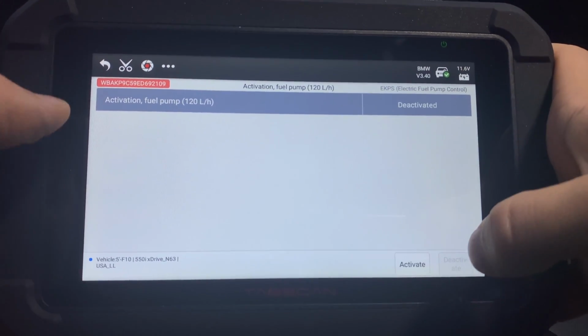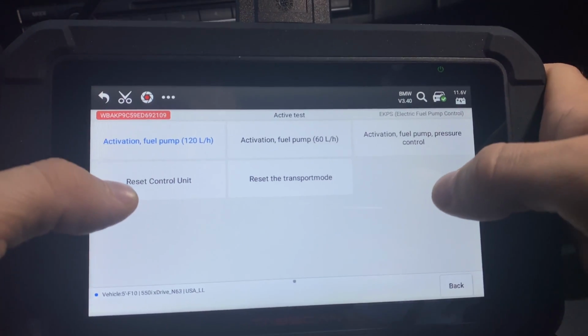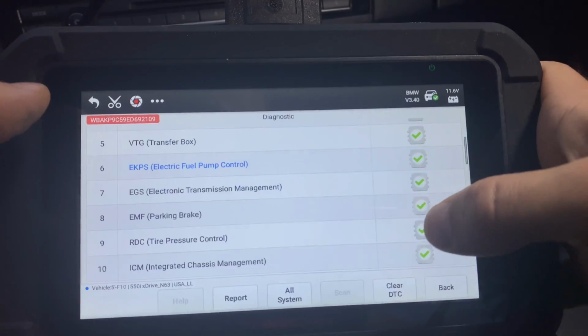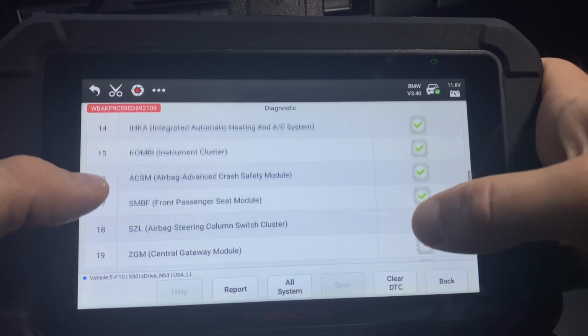I hope you heard it. The fuel pump in my car actually was running, and you can do different parts in here as well. You can reset the control unit, you can activate the fuel pump until it builds up pressure, all of these things. And this isn't just for this module. Let me make it clear, it's for every single module in here.